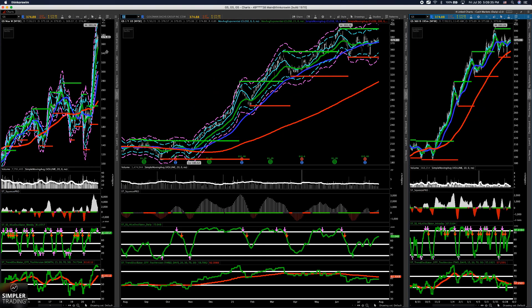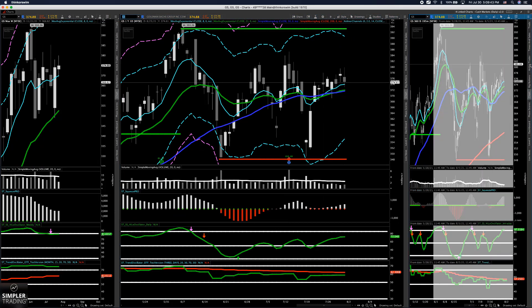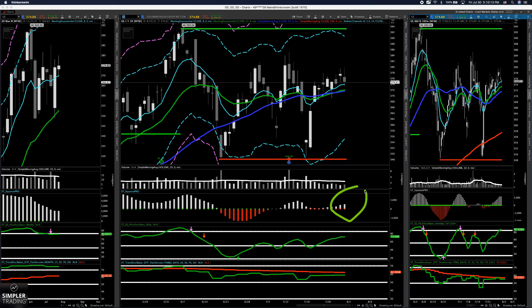Opposite of bonds — let's say you don't like the bond idea and you think bonds are going lower. Well, if you could guarantee me that, then I would buy Goldman Sachs here. Goldman, in my opinion, is one of the better looking financials in the space. Coming off of this kind of double bottom with a higher low, a little bit of a flat top — the potential that you could try to break out above 380 and get back to the highs is definitely there. This one wouldn't like it if bonds went up, so if bonds do come down, it makes Goldman very attractive. But just the pattern itself is pretty darn good: a nice double bottom, daily squeeze, low compression weekly squeeze, bounced off the weekly 21, closed back above the weekly 8 — kind of doing all the things it needs to do. And it did this in the face of bonds going up, which typically financials don't like, so that's actually incredibly strong.